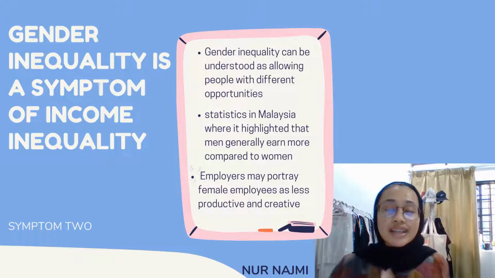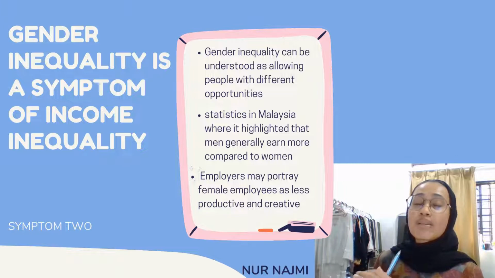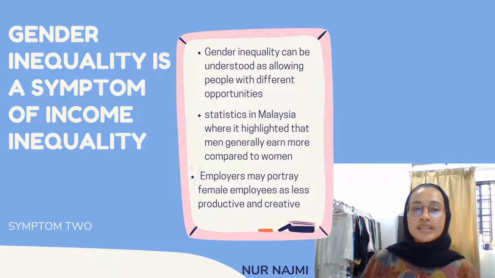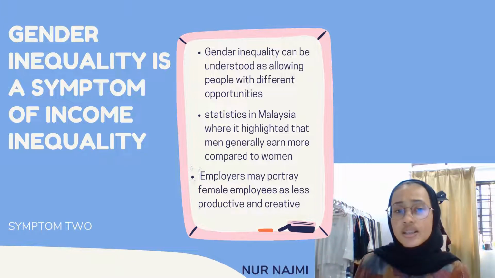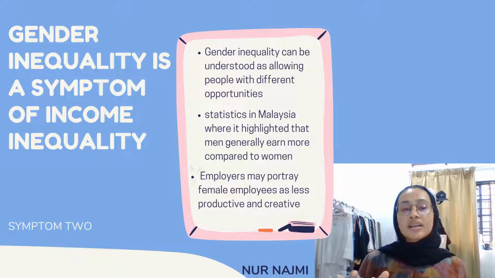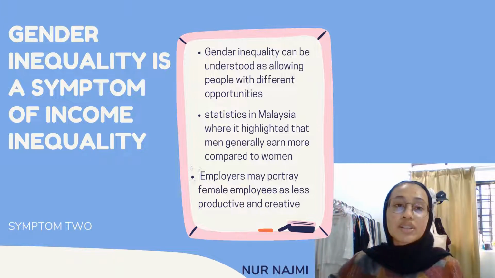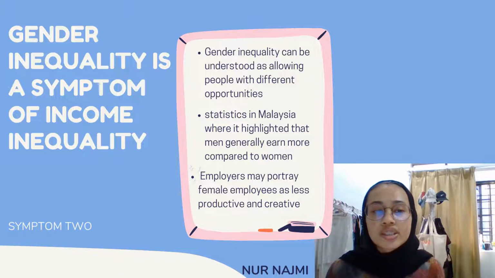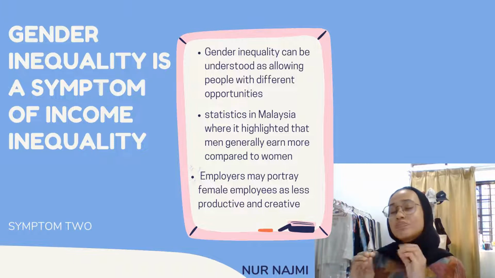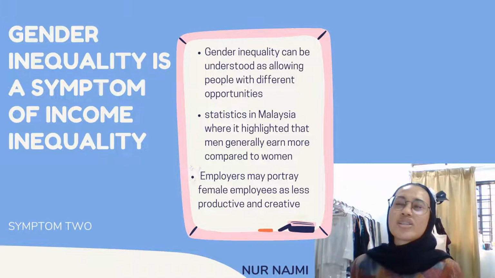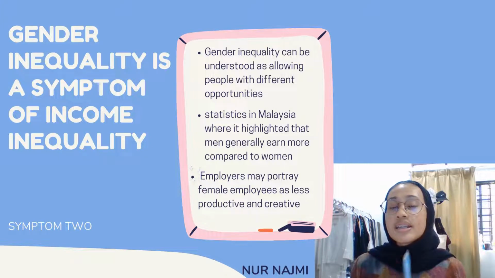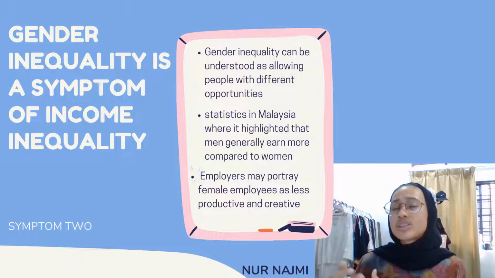2,077. So another study that is related to income inequality among Malaysian workers based on gender inequality shows that wage disparities are prevalent in the Malaysian labour market, with females only receiving roughly 73 to 76% of male wages. Hence, male workers tend to earn a greater wage than their female counterparts. So, although male and female may have similar backgrounds, experience, education, or skills, income disparities may still exist due to discrimination of the employees itself. Like they may portray female employees as less productive, less creative, and also with less potential for leadership skills.